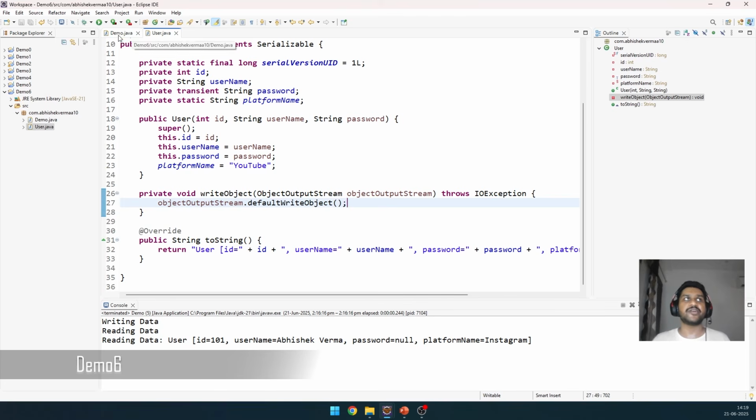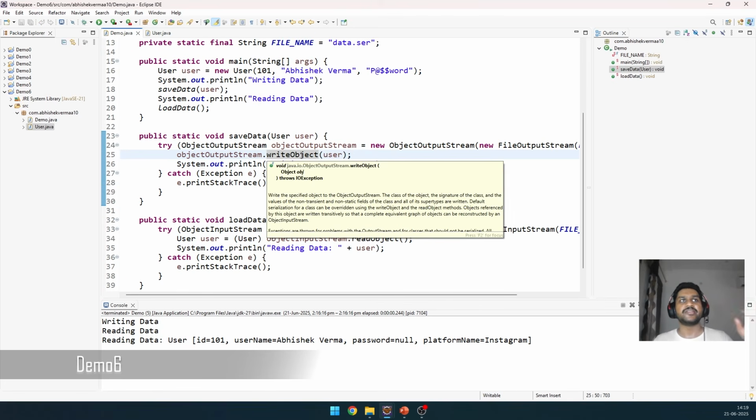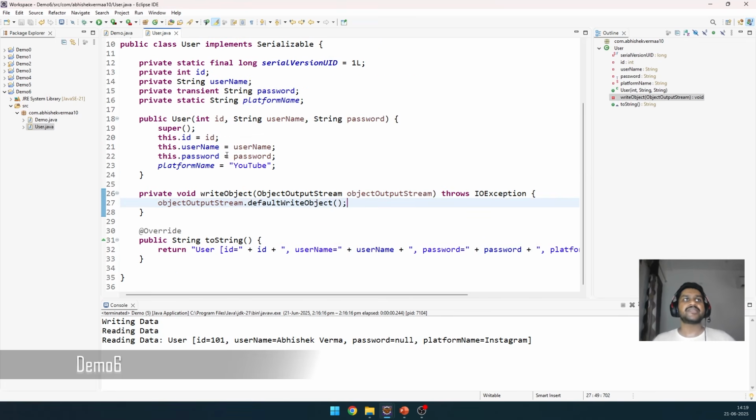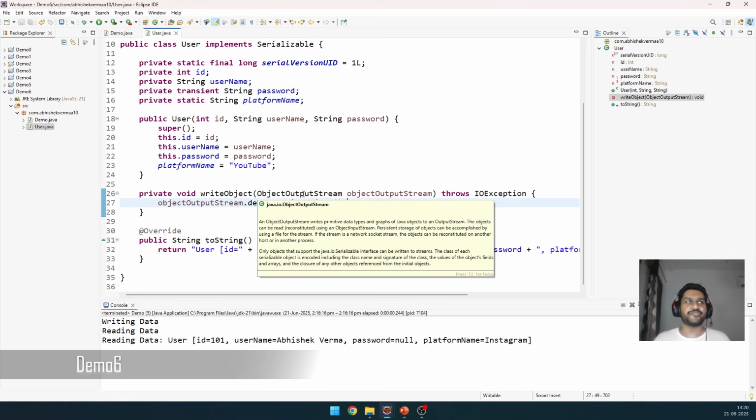You will say how these are two different. You see, that writeObject accepts an Object data type and is a part of ObjectOutputStream, but this writeObject is a part of your class and accepts an ObjectOutputStream. So these are two different ones.